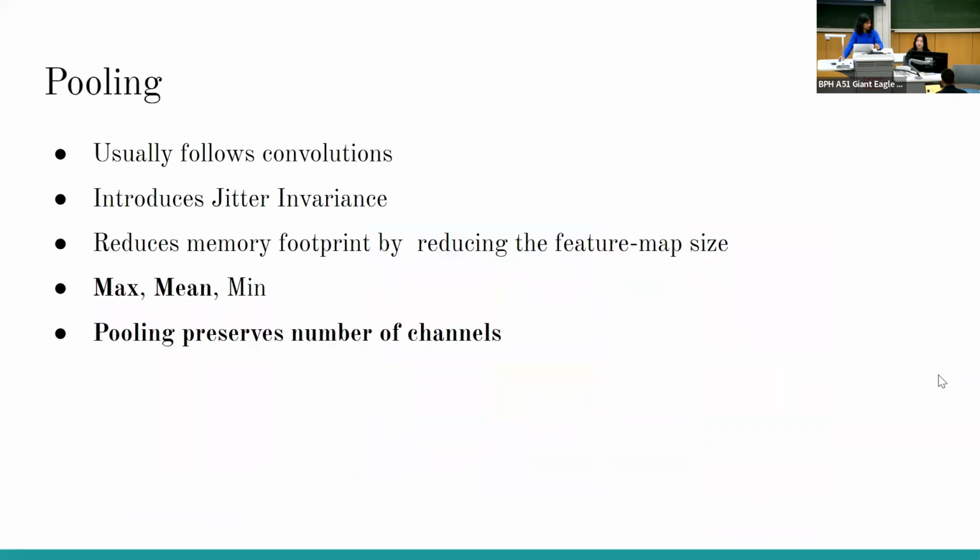Anything else? Okay, let's move forward. Now we have pooling. It usually follows a convolution layer and it's used to handle jitter invariance. Invariance, I believe everyone understands. By jitter, it just means that the neighborhood values might be the same, or they might have some variations when a similar image comes in.